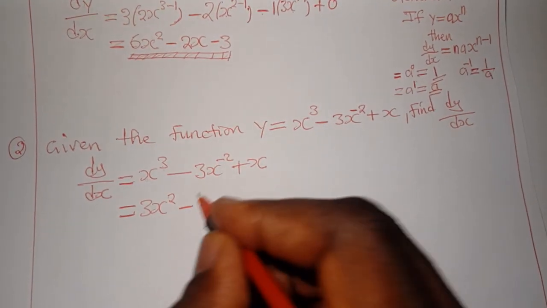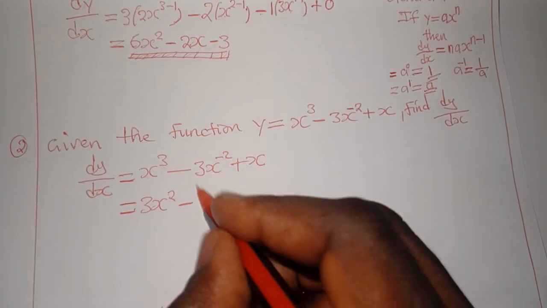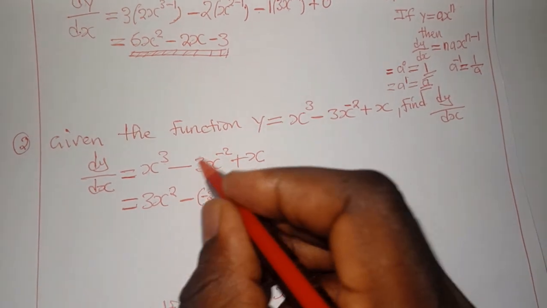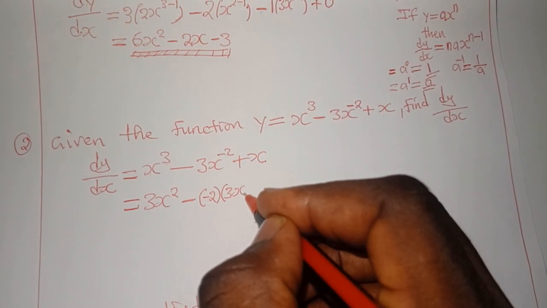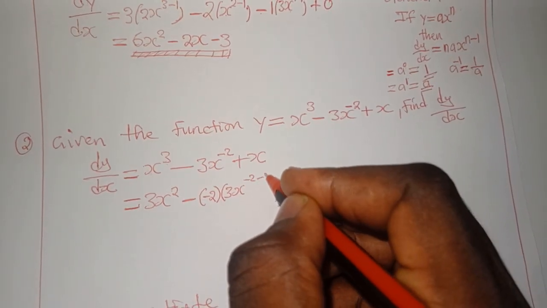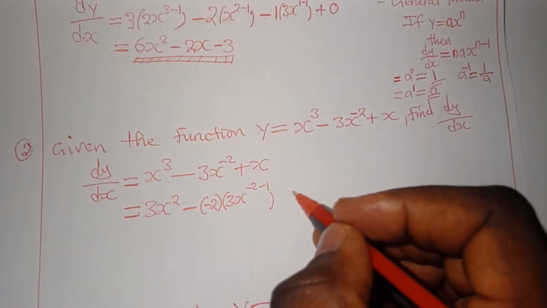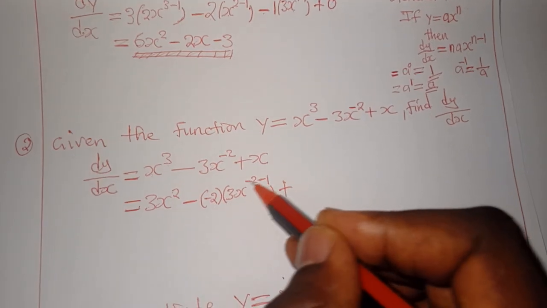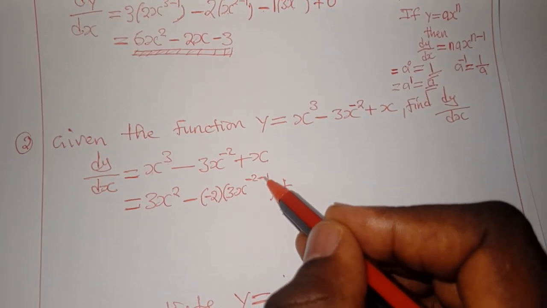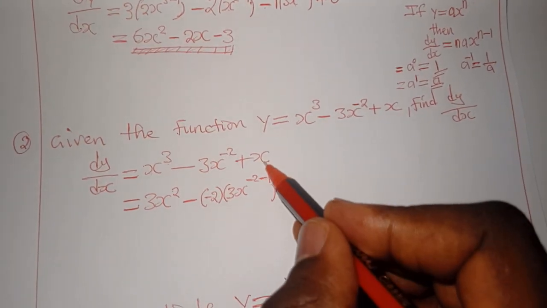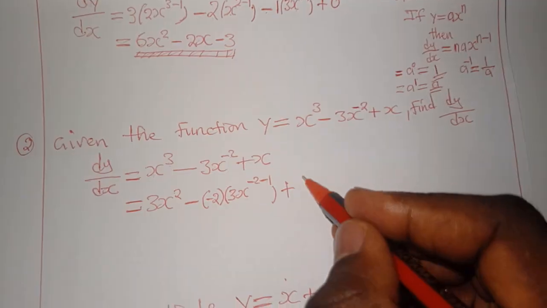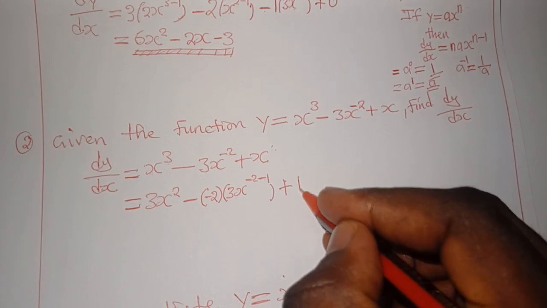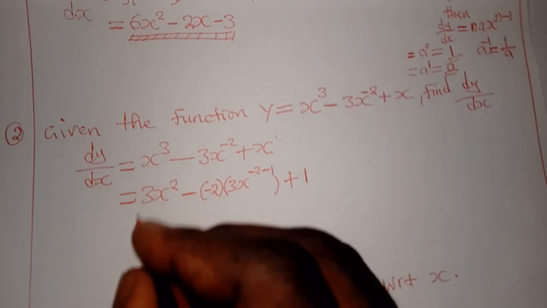You come here next. Here the power is negative. So we're going to open the brackets like that and close, then put this term, which is 3x, negative 2 minus 1. This one requires that we maintain the signs. Since we are subtracting here, they are the same sign, we maintain the sign. So here it is dy dx of x, the power of x here is 1. 1 minus 1, 0. x to the power 0 is what? 1. So you follow like that.